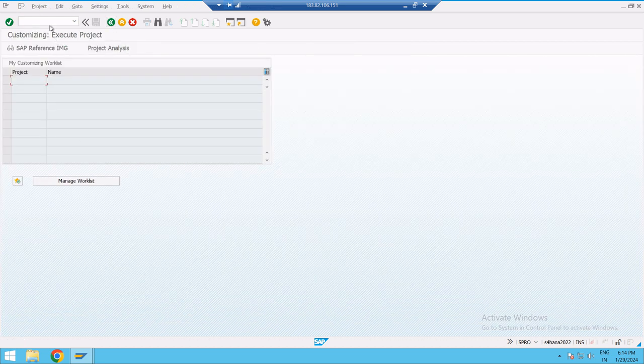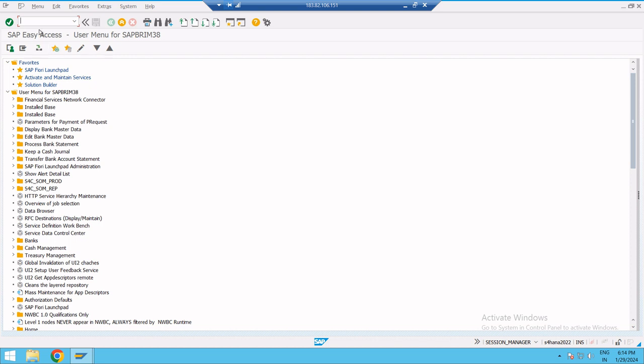Okay, so here in the command box we will be entering the T code, the transaction code, and we can perform our activities. Okay, so as we are discussing about the tables, for that we just go to the T code, which is SE16N, and we'll execute it.